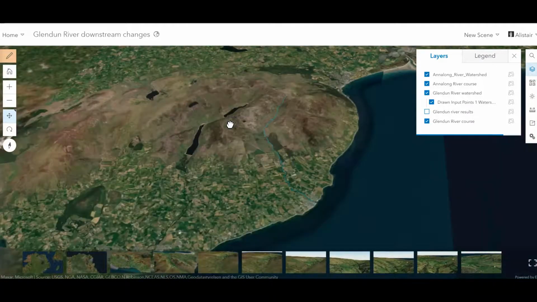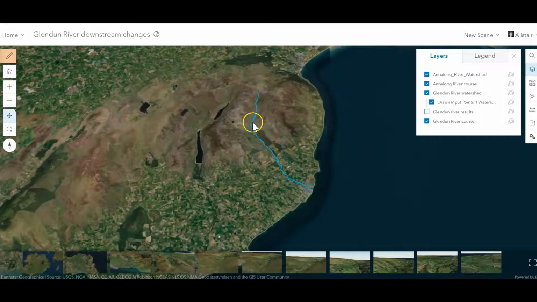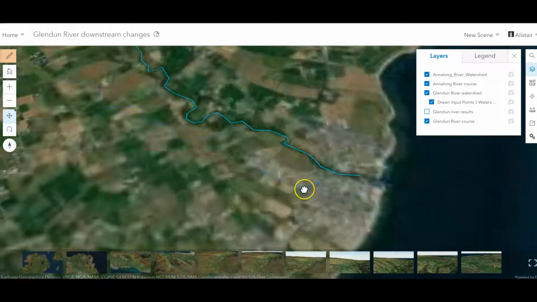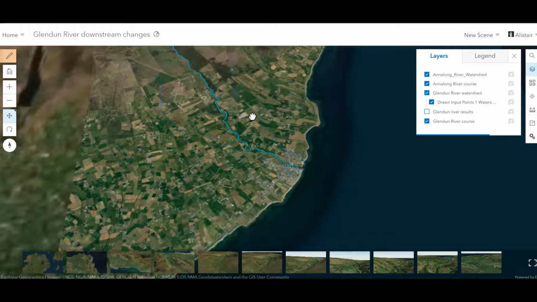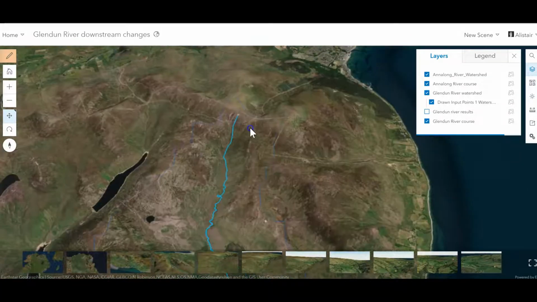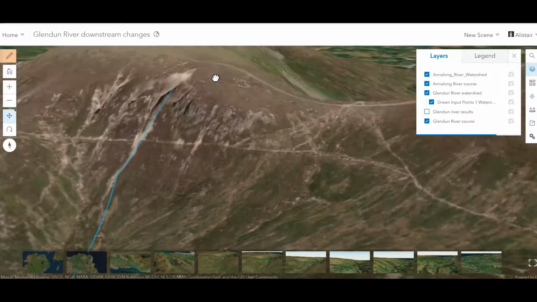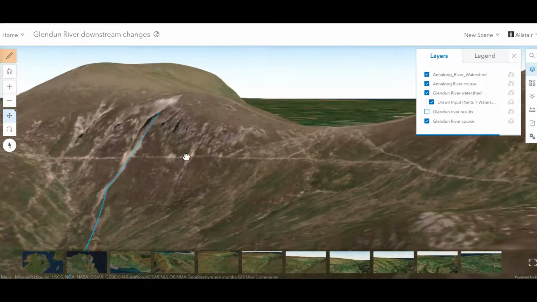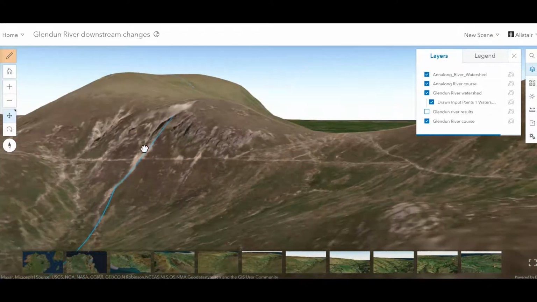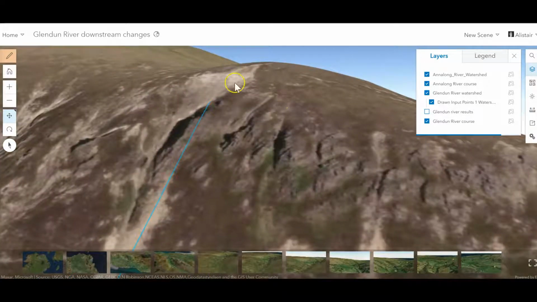You can see pretty much the whole of the river here, starting up here in the Mournes, coming down through the valley and coming out to the sea here at Analong itself. It's one of the shorter rivers in Northern Ireland. The distance between the source and the mouth is very, very limited. But it allows us to really get a sense of what some of those changes will be as you move downstream.